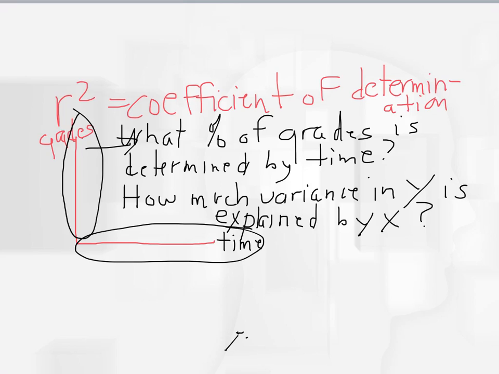How much variance in your grade point average here at the University of Texas is explained by the SAT scores that you came in with. How much variance in your grade point average at the University of Texas is explained by your health. How much variance in your grade point average is explained by the quality of your high school or the quality of your teaching. We would have to correlate X and Y. We would have to correlate grades and time spent studying. We would have to correlate grades and a rating of the quality of your high school. We would have to correlate grades and the amount of income in your family, and then use one to predict the other.